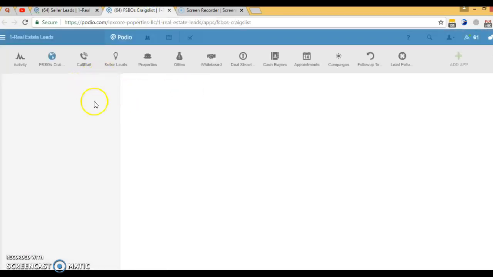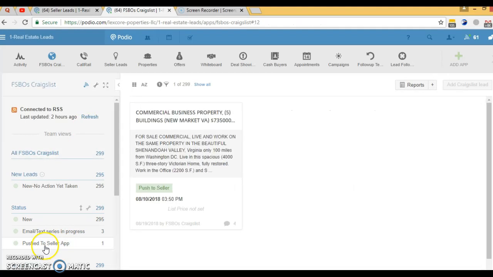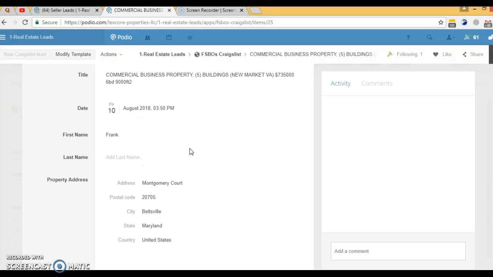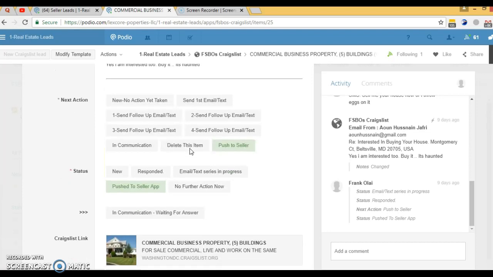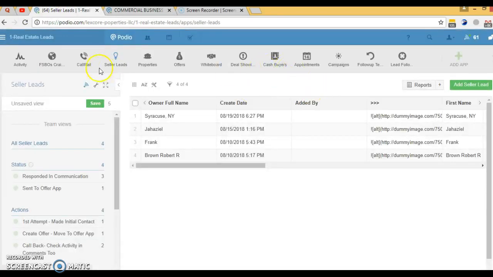In the Craigslist app, we have a section where, once we have screened the lead, we can push that guy into the Seller Leads app, as we have pushed this lead. We were working with this guy, he seemed interested, so we simply pushed him into our Seller Leads app. So that just created a new lead in the Seller Leads app.